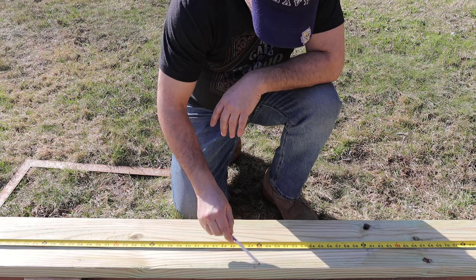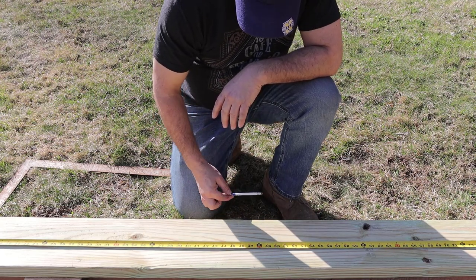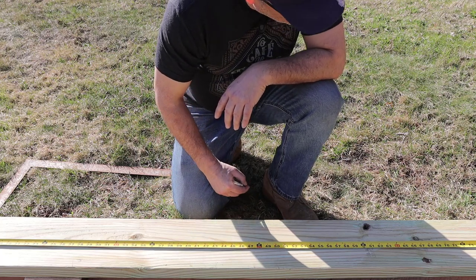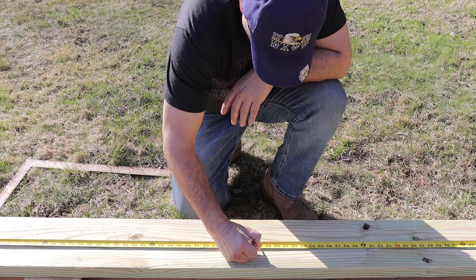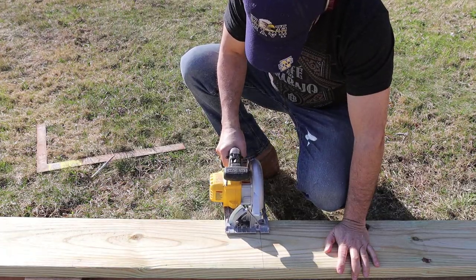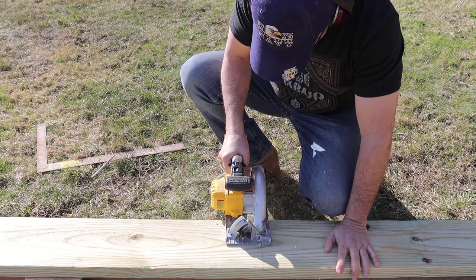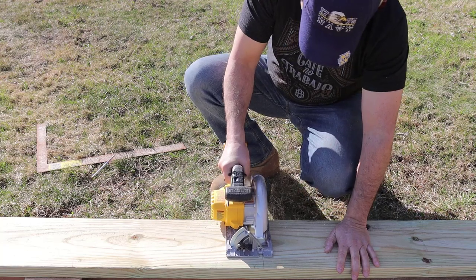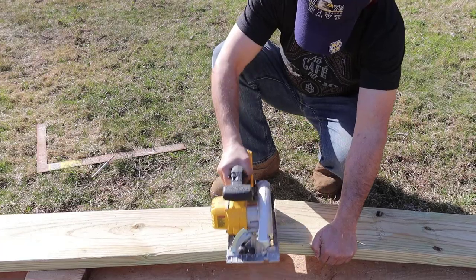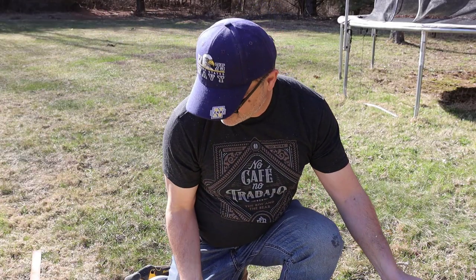So each one of these boards is 8 inches high, and I'm going to stack them 3 high. So on the first board, I'm going to cut it right in the middle. First, I'm going to measure. So now I have the 2 ends, which are 4 feet wide.